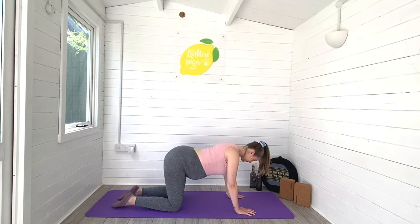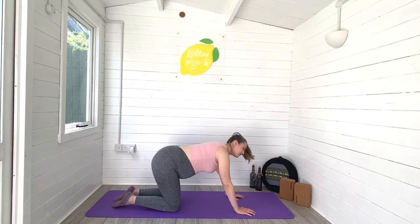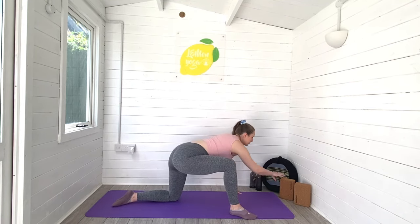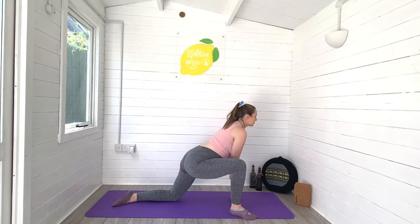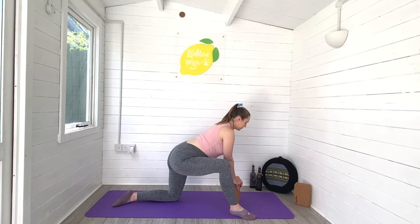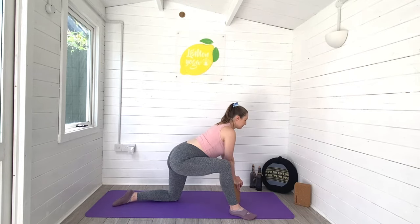Start to wiggle those hips from side to side instead of drawing big circles, just to release through the tailbone. Then from there we're going to step our right leg through to the top end of the mat. Keep that left knee down. You can grab a block or a book to lean on, and then we'll just begin to gently pulse those hips forwards and backwards in your own time, in your own way — no rush. Moving as slowly as possible with these pulses, it's a really nice way to begin to open through the midsection of the pelvis and through your hips.